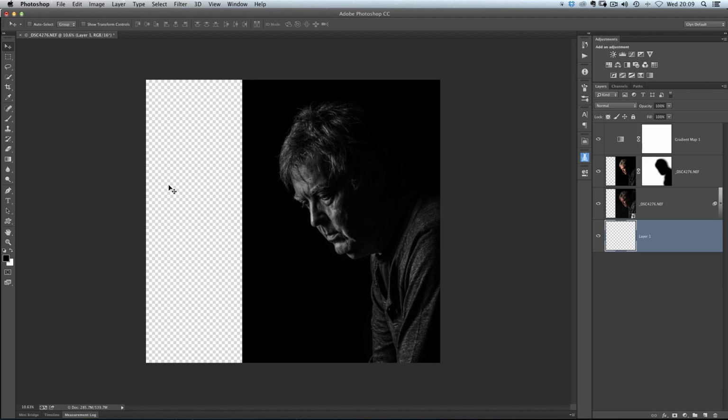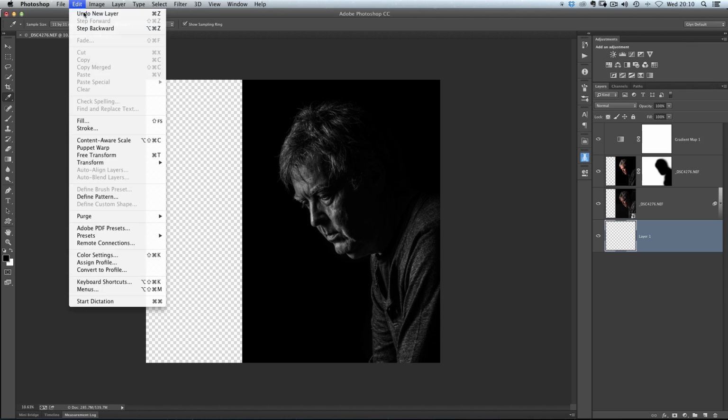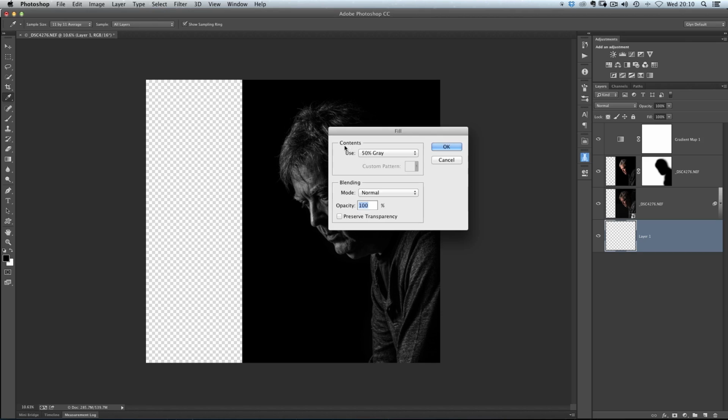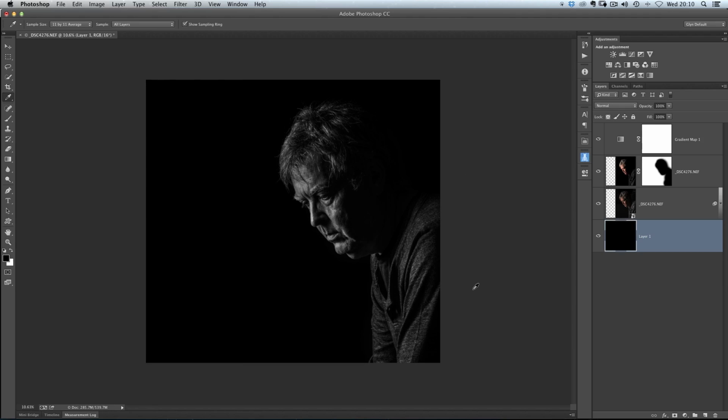I then want to just fill this area here in with the same black that we've got around our model. So I'll then press I on my keyboard to get the eyedropper, and I'll just click right on the boundaries of the image here. Click that, and I'll sample whatever colour it is that I press down on into my foreground colour. Then I'm going to go to Edit, choose Fill, and from the drop down menu here where it says Use, I'm going to choose Foreground Colour and click OK. So that kind of fills that in now.